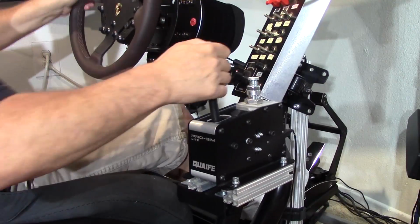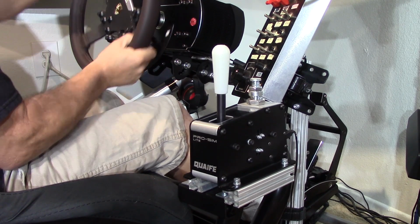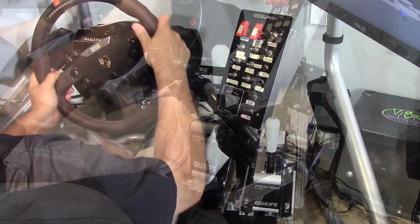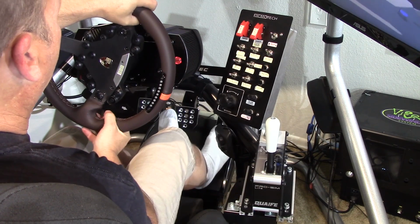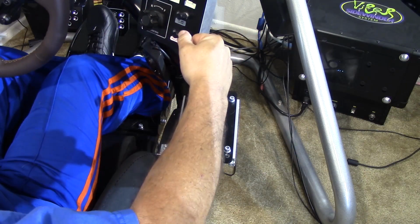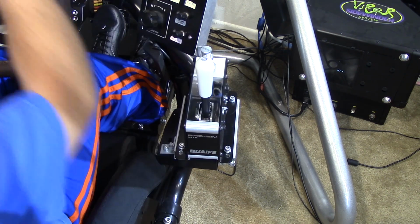While out on the track and driving, this shifter is really like no other shifter that I have tested. I have driven a car with a sequential gearbox, and there is a clunk that happens when the gear change occurs. A clunk that you feel in your hand, and it is noticeable with each and every shift. The ProSim Lite shifter has a very similar feel. Exact? Well, no, but the closest that I have felt from a sim racing component.